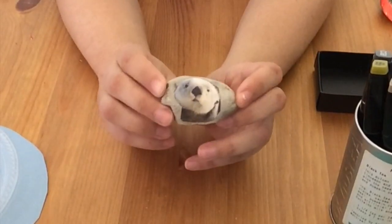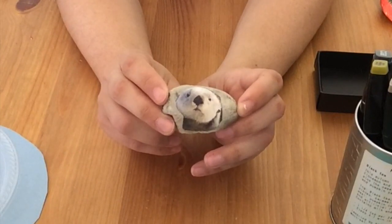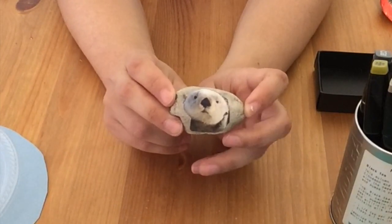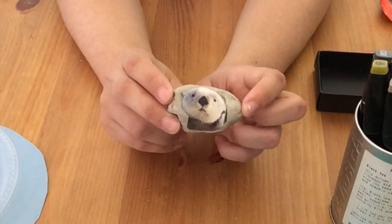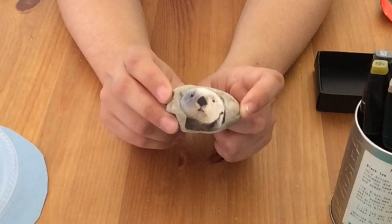I'm going to show you a couple that I've made. Here's one of the stones I've created, and this is one way you can make these. I've just taken a picture from a magazine, glued it down with Mod Podge, and then added an extra layer to seal it in — that makes it waterproof and gives it a little bit of a glossy shine.